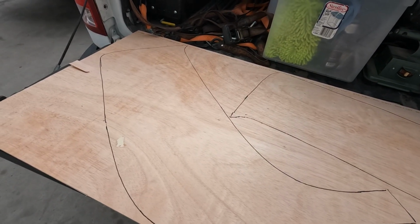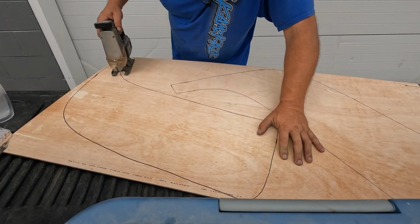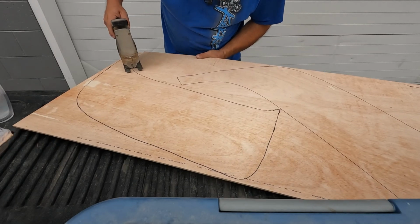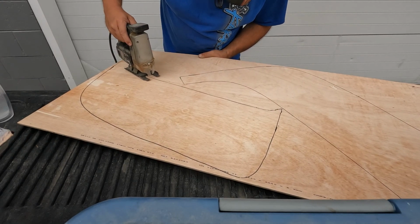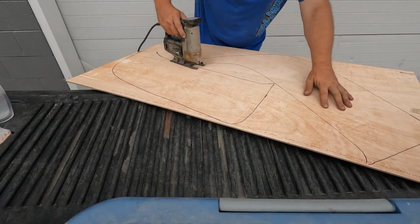So we're gonna cut these out now. Gonna start off and make a rough cut with the old jigsaw. Not a lot of woodworking tools here at the bus shop, so I brought these from home, but I'm gonna do the basic cut, separate the 2 halves of the board with the jigsaw.